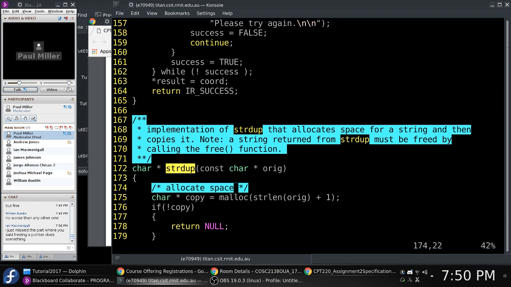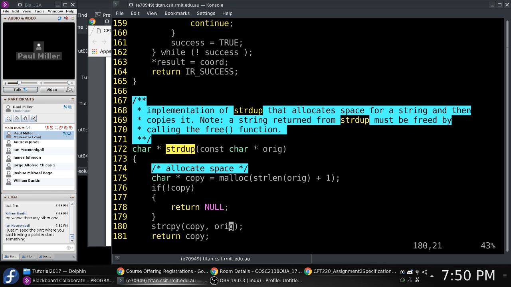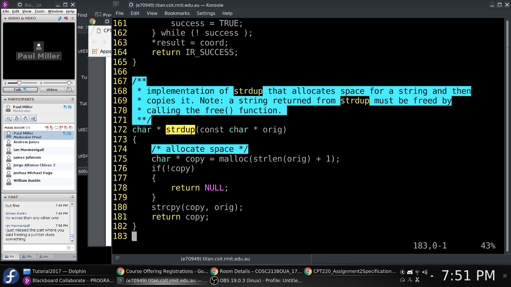Okay, I have this function here, stradupe. I'll come back to that, Ian. It's important. But you see, I pass in a string here, and I malloc space, then copy the original data into the new pointer, and return the copy.